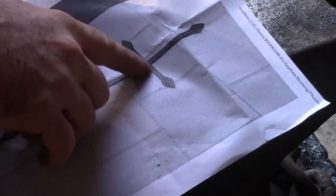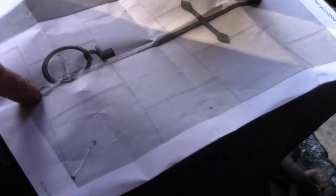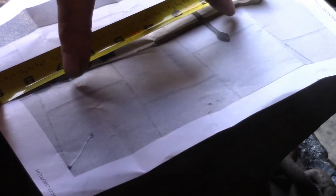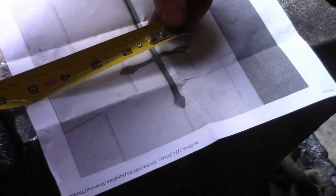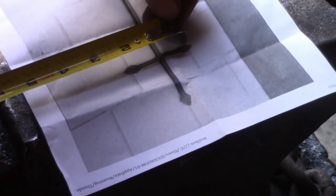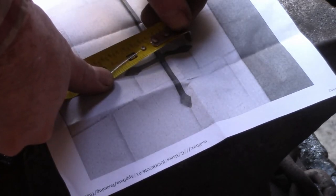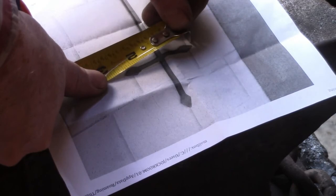Okay, so now we need to figure out how long this little cross piece is in relationship to this long piece. To do that, we need to do some ratios, and to do a ratio, we need to measure this. So we know the ultimate one is 27. The one in the picture is 8. We want to find out how much that one is, so that'll be X, and the one in the picture is about 2.4 inches.